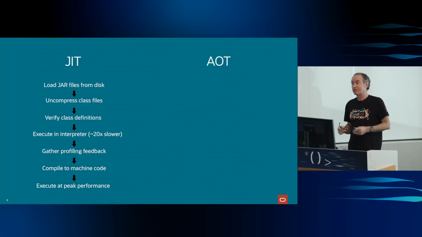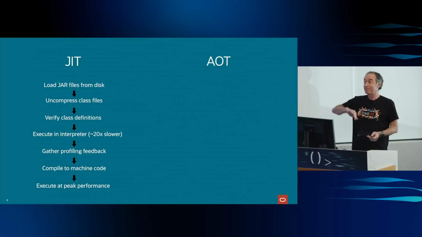Now, a lot of people aren't necessarily aware that in Java, your code first goes into the interpreter, and then it's basically profiled, and then the JIT compiler will produce machine code. The interpreter is quite slow, so the first bit of code is going to run a bit slow. It gets fast pretty quickly. We're gathering profile data, and then basically we're running. So you see the application boots up, and it kind of levels off, right?